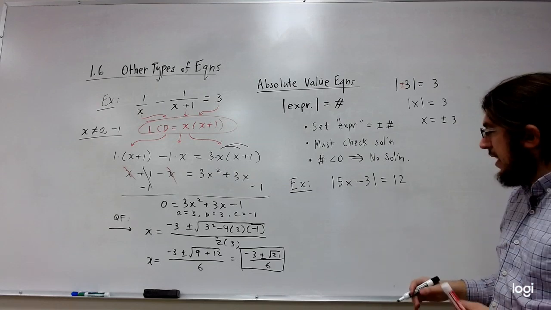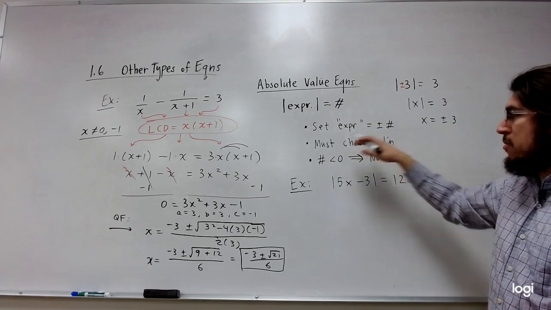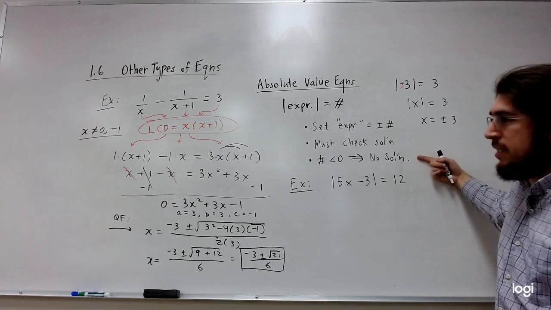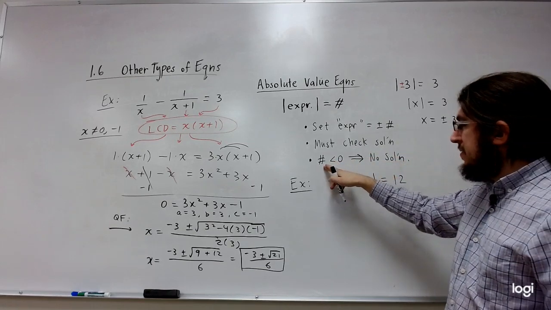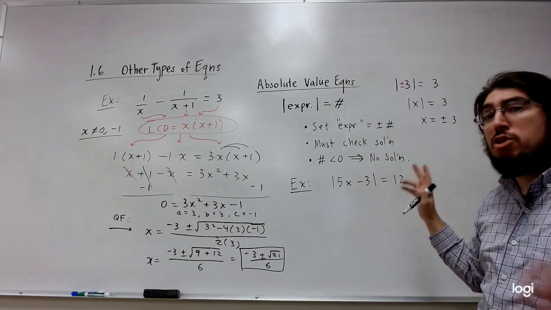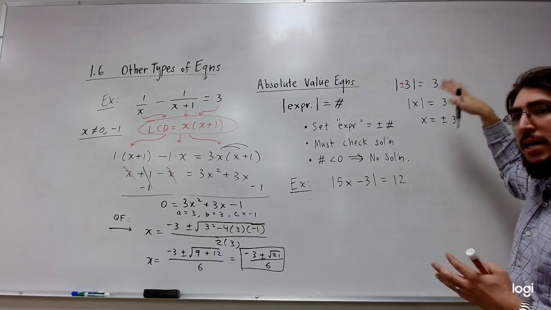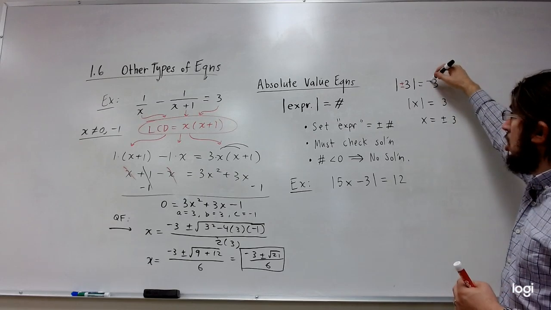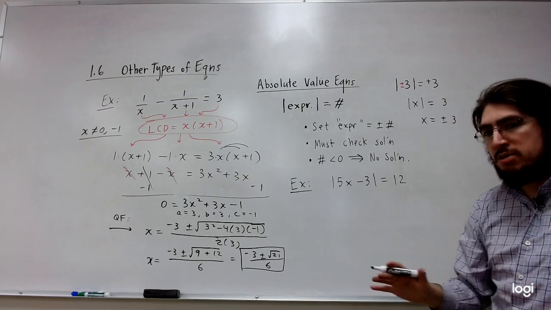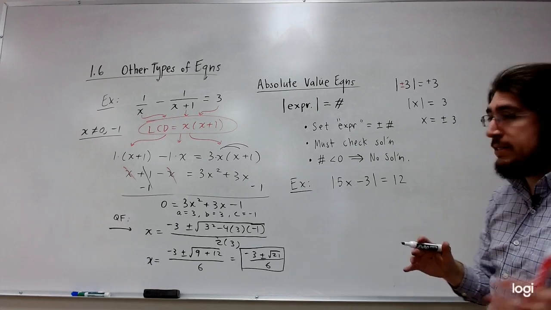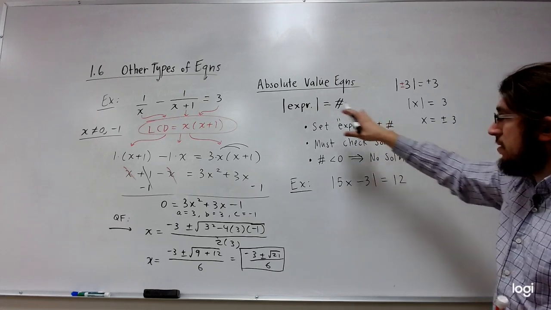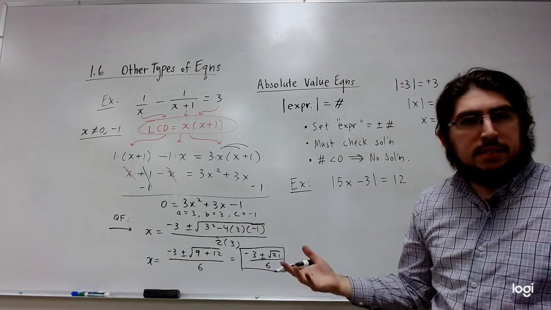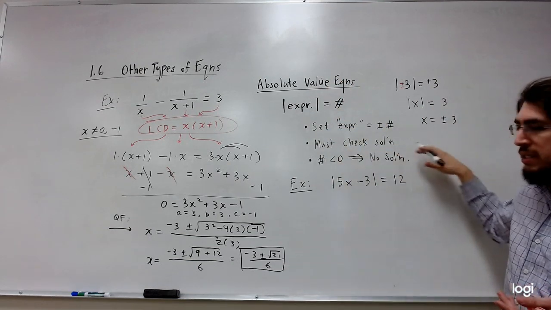So think of that. Here you must check the solution basically because of this last reason. When the number is negative, then there's no solution. This should make a lot of sense because what we kept saying here is the absolute value is the number without the sign. In other words, it is always positive. Absolute values are never negative, they're always positive and only positive. So if you have an absolute value equation where the absolute value is equal to a negative number, it's a bogus equation. It has no solutions. That's all this is saying.